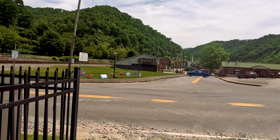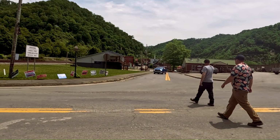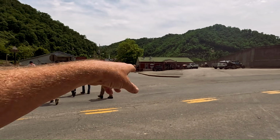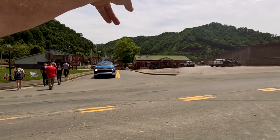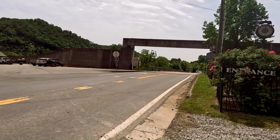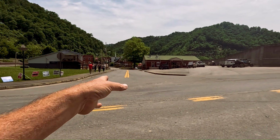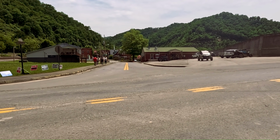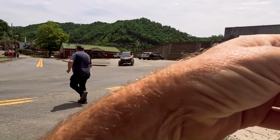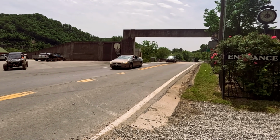But like I said, because there's such a lot of stuff here, I figured the best way to do it is a quick walk through, and give y'all the layout of the town. It just goes down here. It's not very big. It goes straight up here, turns, and comes back out. And the Hatfield McCoy historic sites, there's a lot of them over that way, and up this way as well. My plan is to give you a general idea of the layout of the town, a little bit of the buildings, some of the history. Then we'll get back in the truck, and there's a couple things over here I want to show you, and then we'll work our way out through there. They're really close, and I want to show you where they are in relation to Matewan.